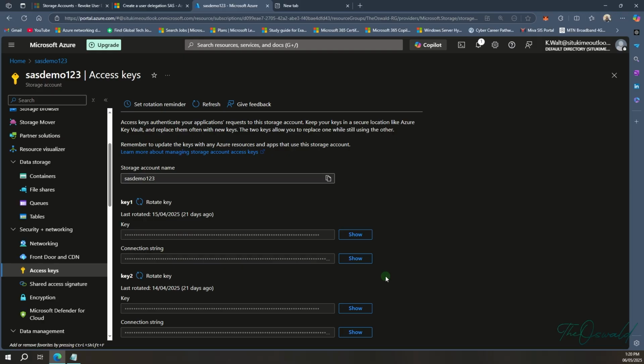Now, the access keys give you full unrestricted access in those 2 layers. I said the control layer is like your house that keeps or secures your computer itself. And then your computer is like the data plane. So there's a control plane and there's a data plane. Data plane just has to do with your data access control. Who has access to what data in your storage account.